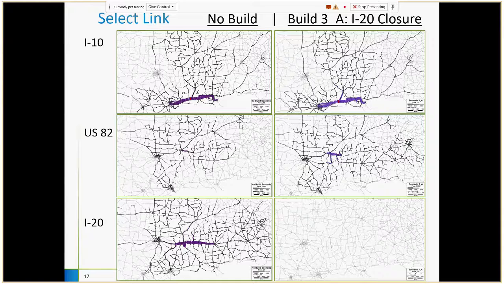But on the other two routes, you can see more of a shift from the no build to the build case, where these parallel facilities are carrying more traffic. Especially you can see on US 82 where there are more vehicles diverting from I-20 north to US 82 and then potentially back down to I-20.